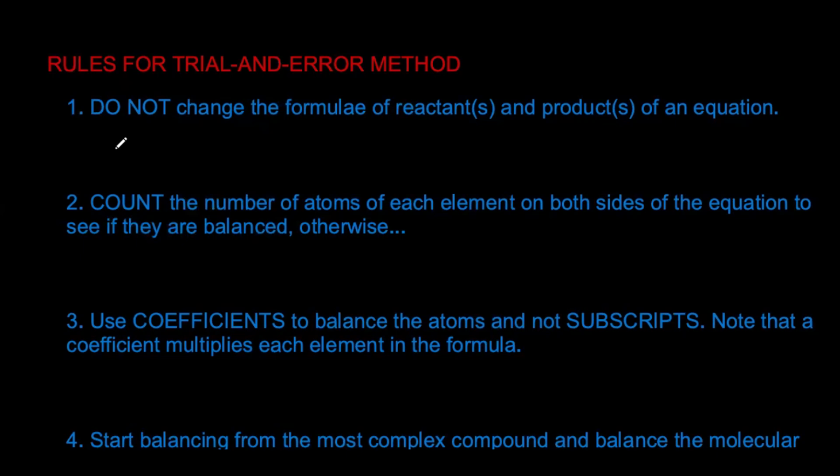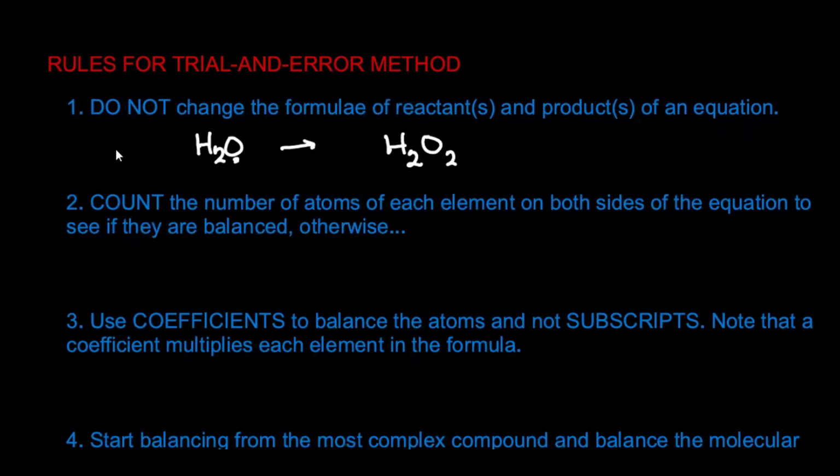Remember, chemistry is a science that deals with symbols and formulae. So let's say we have H2O in an equation, which is water. And in that equation, the number of oxygen atoms on one side of the equation is 2. And you want to balance that here, right? So what do you now do? You do this, H2O2, in trying to balance the number of oxygen on the other side of the equation.